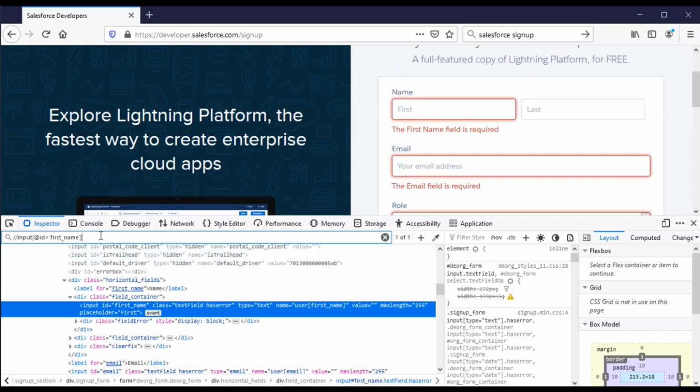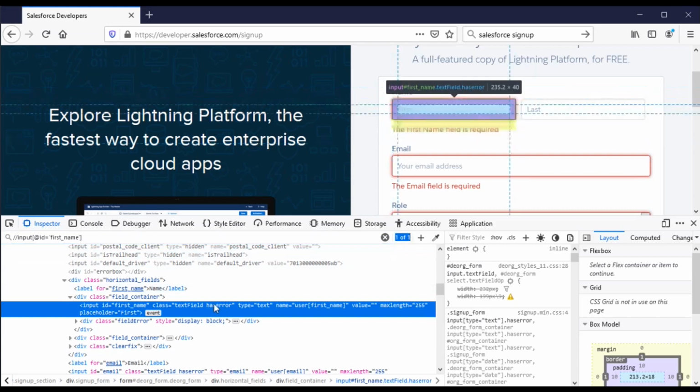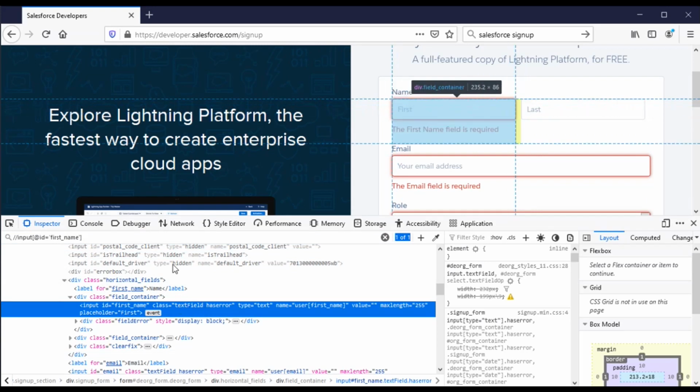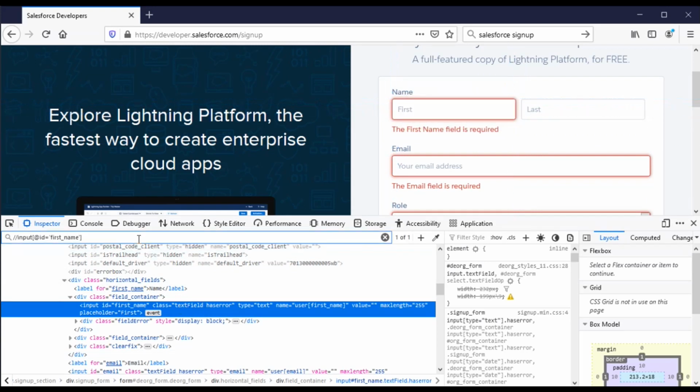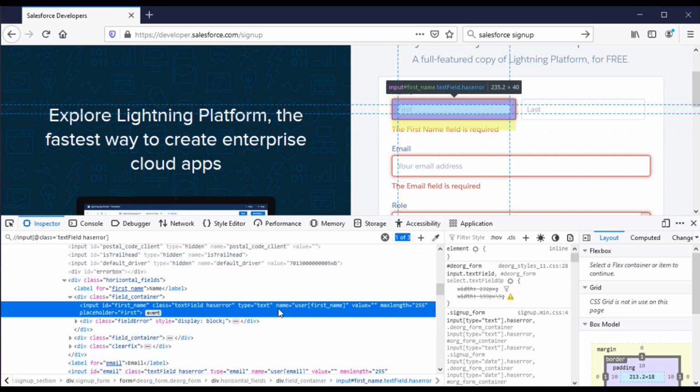For the ID you can see the search results show 1 out of 1. For the class they have 3. Let's replace these things. When I try to locate using a class name, it found 3 values for that particular class name. So this class name has 3 elements located, understood?